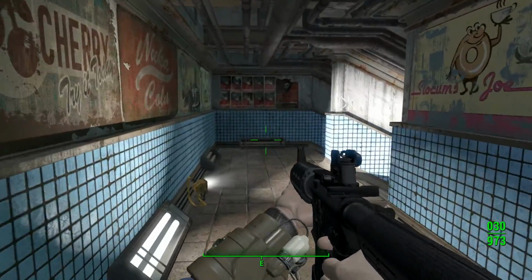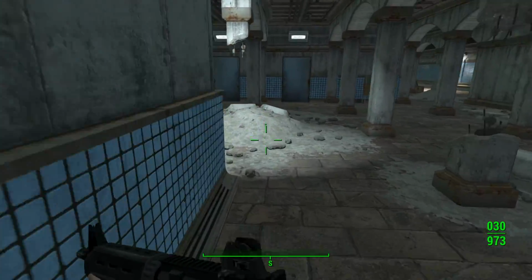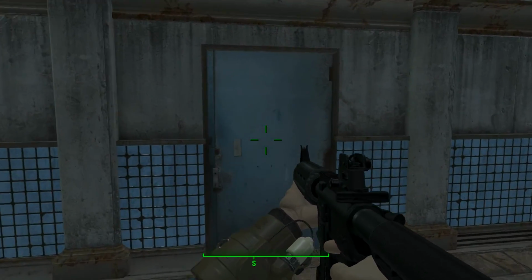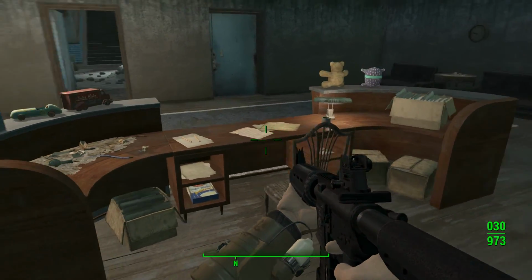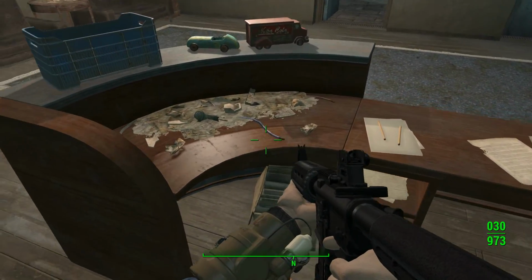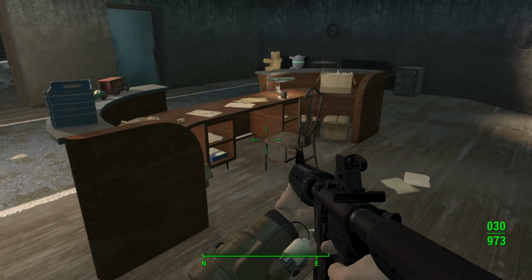I'm probably going to miss some of those notes, by the way, because I don't remember where all of them are. Like I said, I started building this level like a year ago. So we'll head into here. Uh-oh, I heard a rad roach. Nice little lobby. This is the security office.